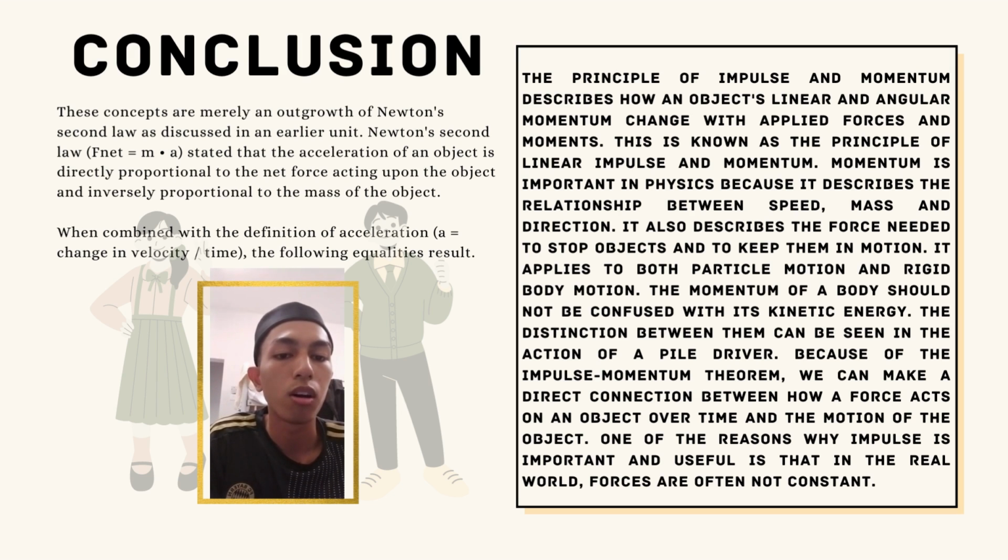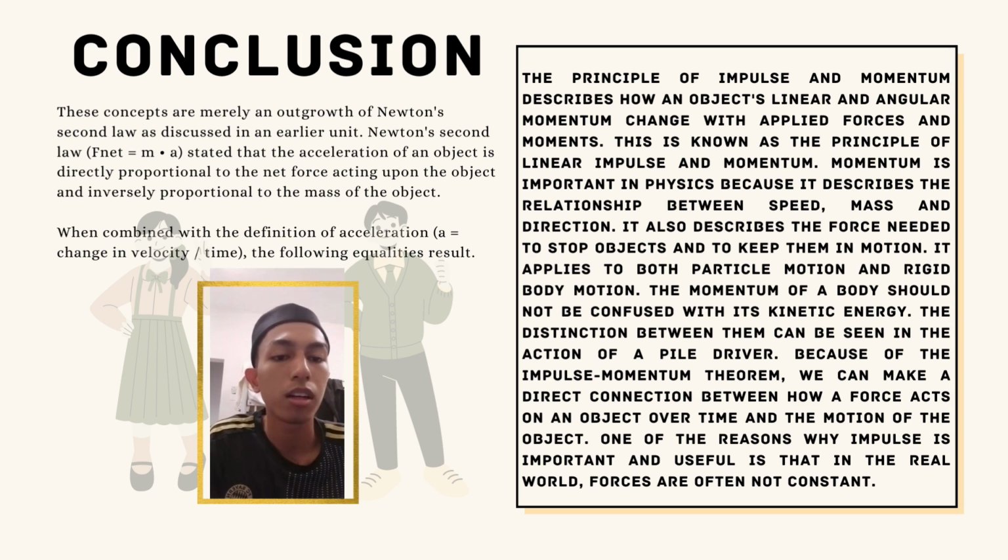Put another way, an unbalanced force always accelerates an object, either speeding it up or slowing it down. If the force acts opposite the object's motion, it slows the object down. If a force acts in the same direction as the object's motion, then the force speeds the object up. Either way, a force will change the velocity of an object, and if the velocity of the object changes, then the momentum of the object also changes.